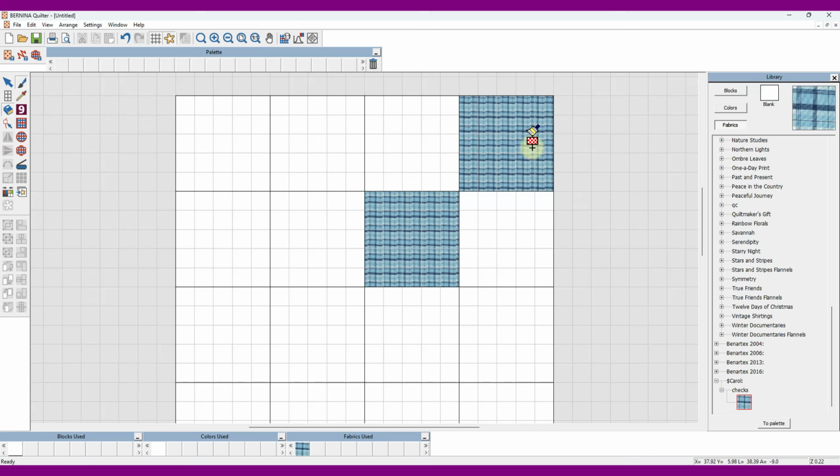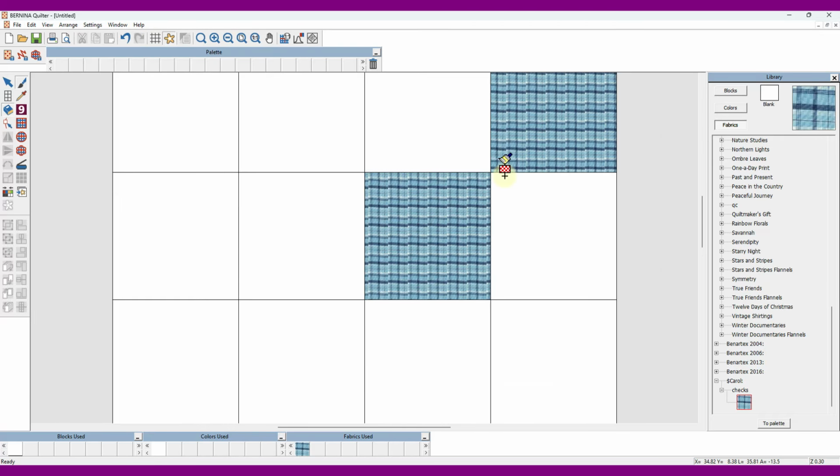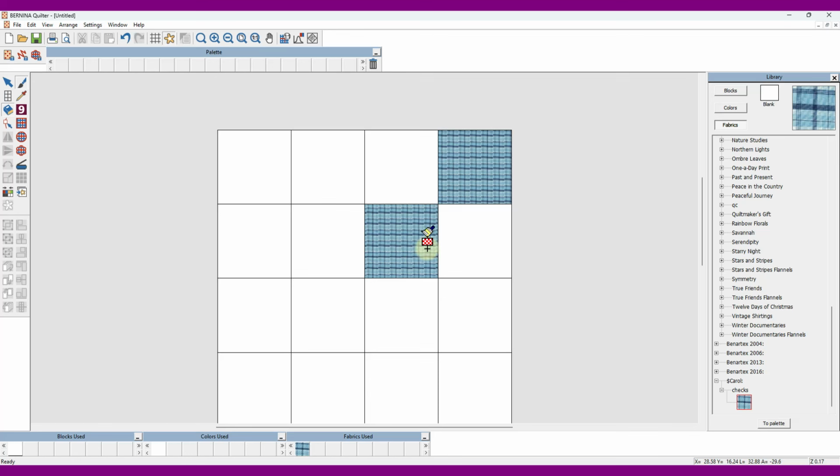Now, if whatever you've done is good enough for how you want to use it, you can do it this quick and dirty way, and you get a tiled image. Let's just turn the grid off because that's throwing us. Okay, if you can get an image that gives you the general idea of what your quilt's going to look like, and that's all you need, then this is the quick way to do it.